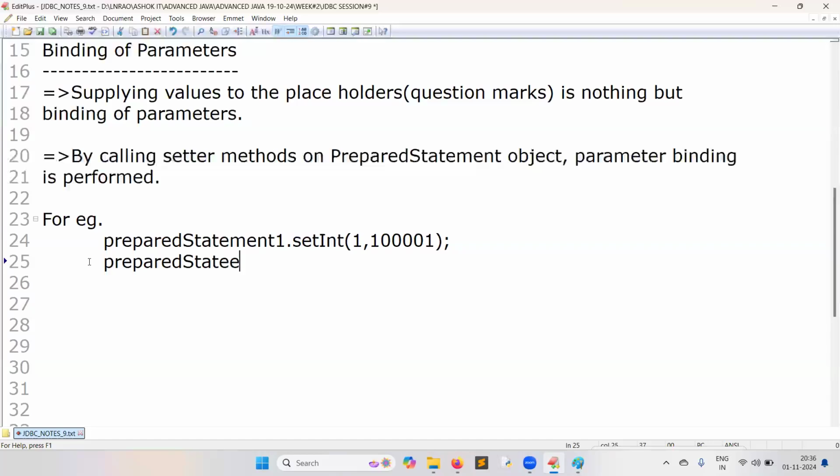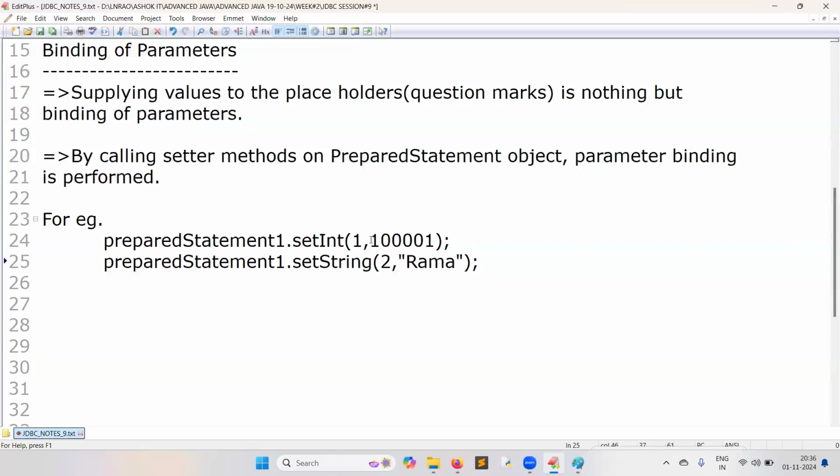Prepared statement 1 dot setString 2 comma. Please remember, we don't write these values like this. We take them from the HTML form and fill them here. That is why you will enjoy a real example in web application development.